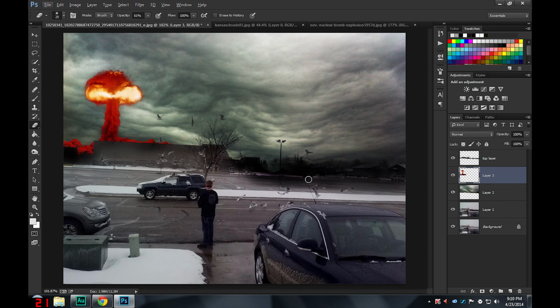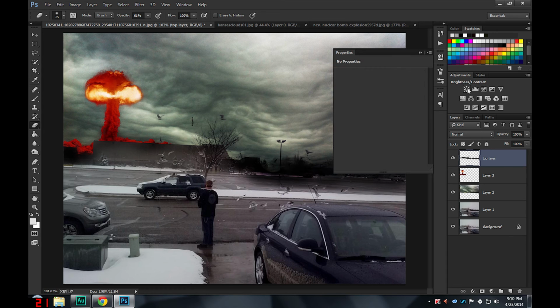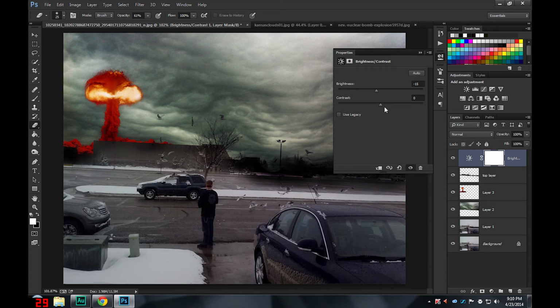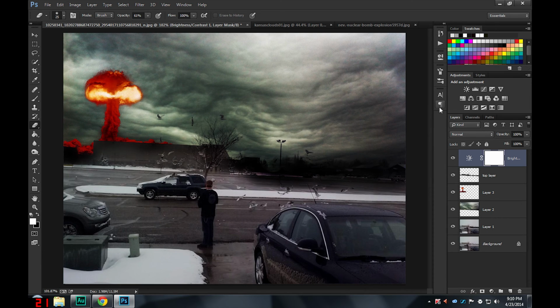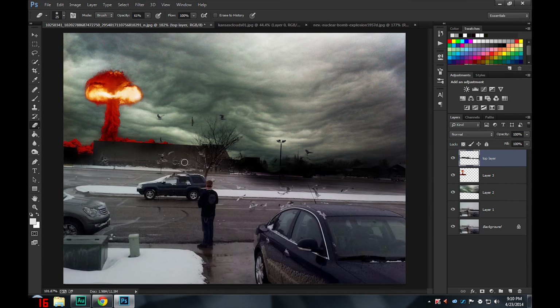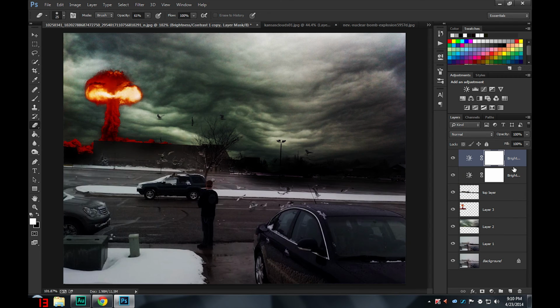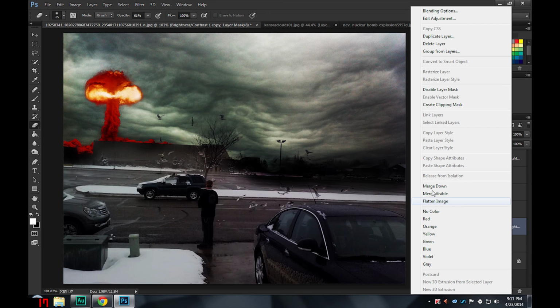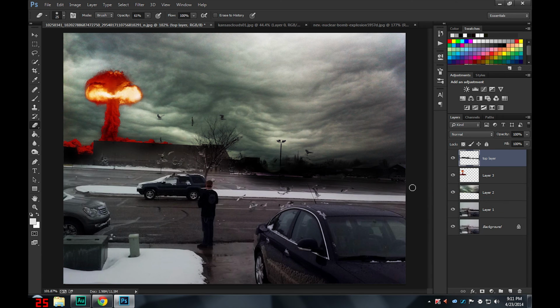Last thing we need to do is add some contrast to the bottom original image here. So with the top layer, we're going to press brightness and contrast. Let's just make it a little darker, about negative 15, and let's bump the contrast to 45. Now, if I bring this down to this top layer here and merge down, it only affects this middle layer. So Control Z, and we're going to Control J. And we're going to bring this second contrast layer to our very original image here, and we're going to merge both pictures. Now it's equal.